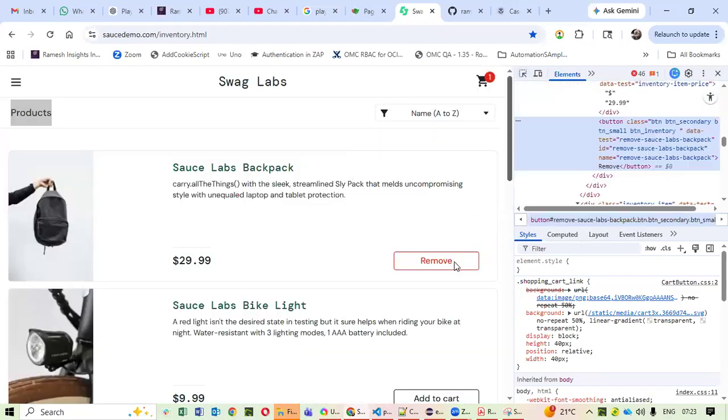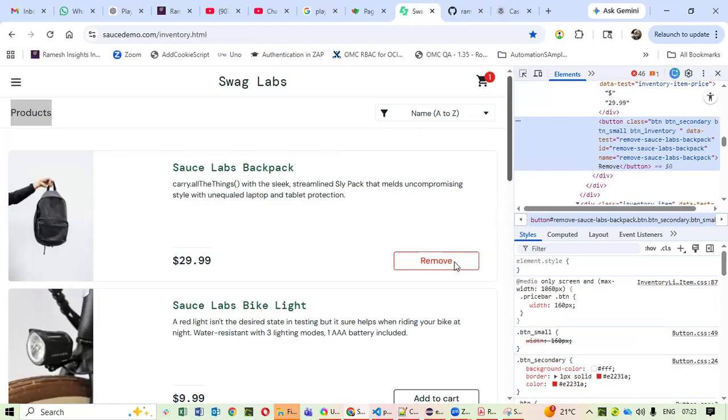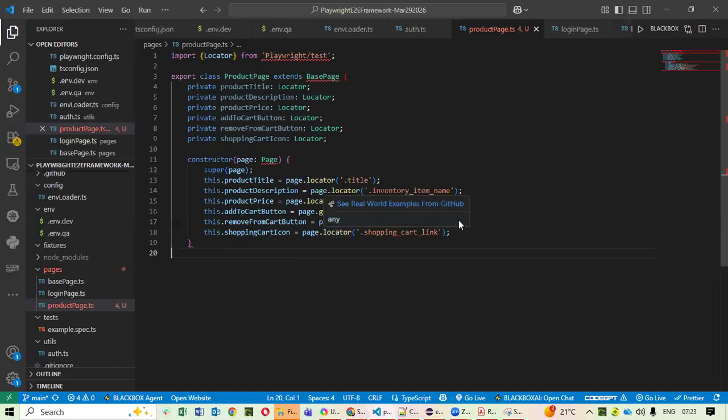I think we can take remove sauce lab backpack. That's not right. I can take a get by text. Again, same get by text. Okay, it has taken get by text only.